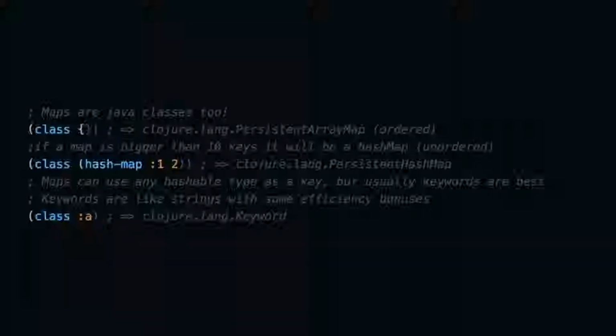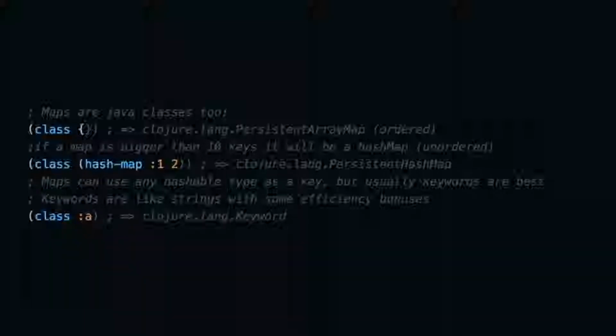What is the difference between the two, you might wonder? In an array map, the keys are ordered, meaning that the way you structure the map, depending on the order you put the keys, they will always be in that order, while in a hash map, they might be in a random order.